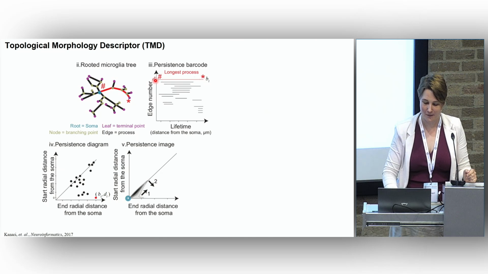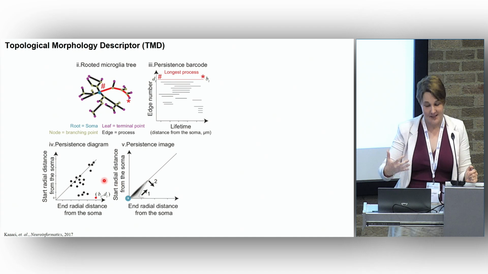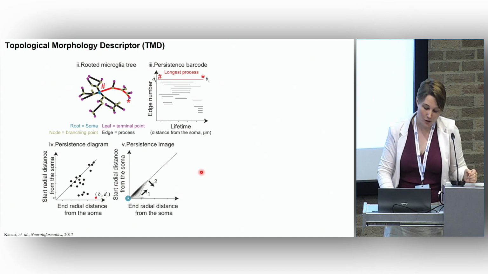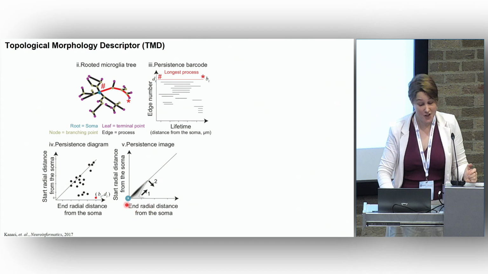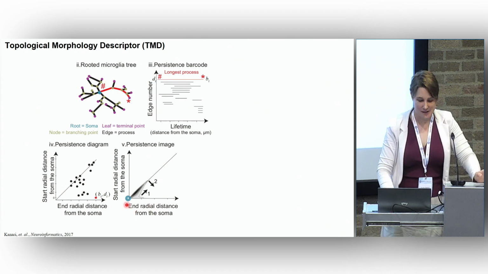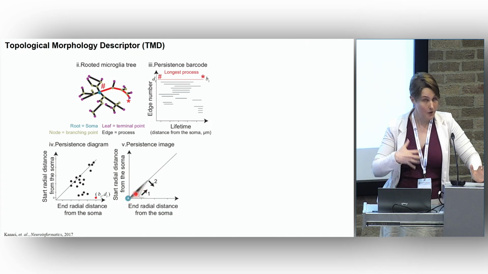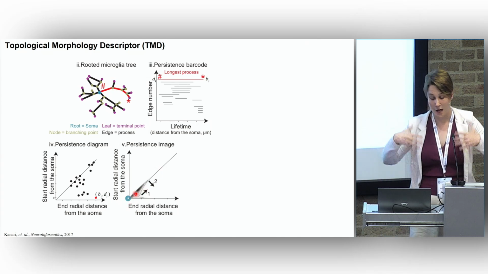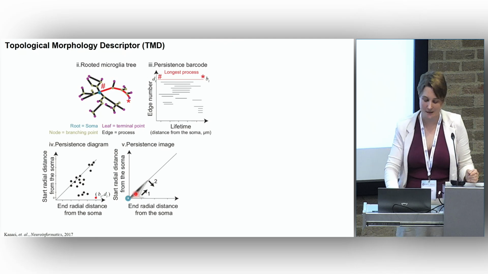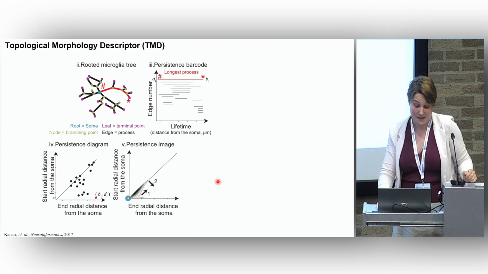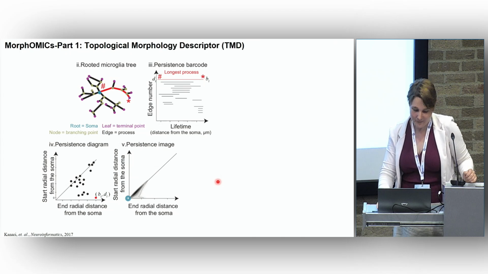Those bars we can then further collapse into coordinates. Thinking of this as a birth and a death, B and D, we can put it in a persistence diagram as a coordinate, and then we can use a Gaussian distribution to generate a persistence image. This represents similar to what we have seen in the 3D skeleton, where we have the soma here, and along the axis, the number of branching properties and how many branches there are is reflected in the pixel intensity. This allows us to be more precise in the analysis.